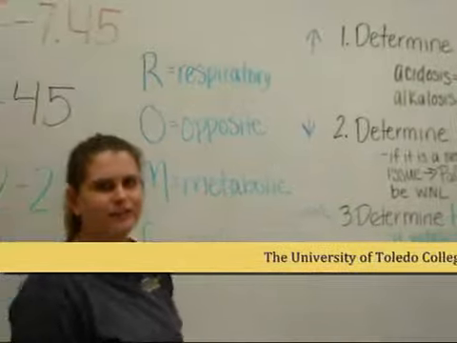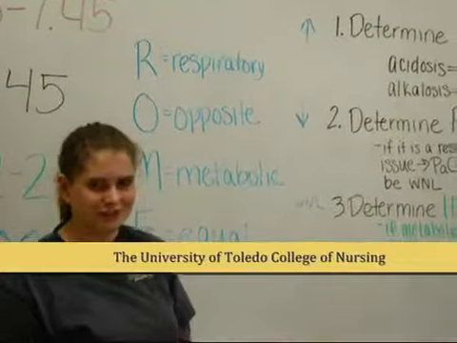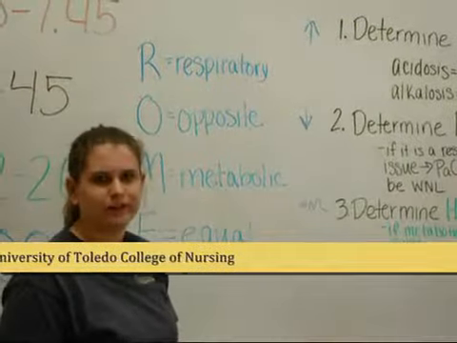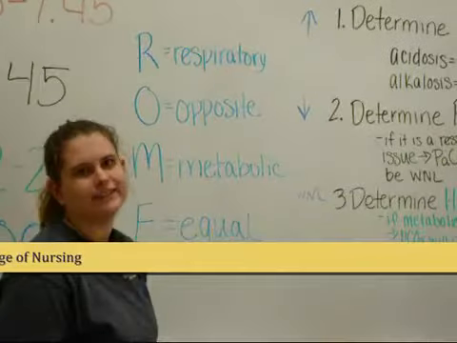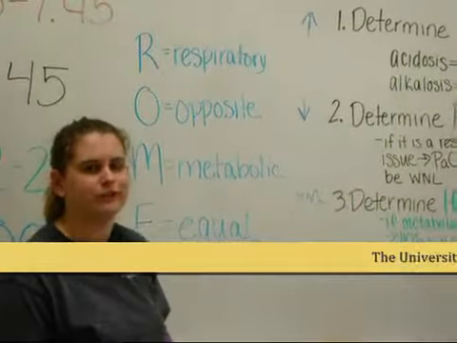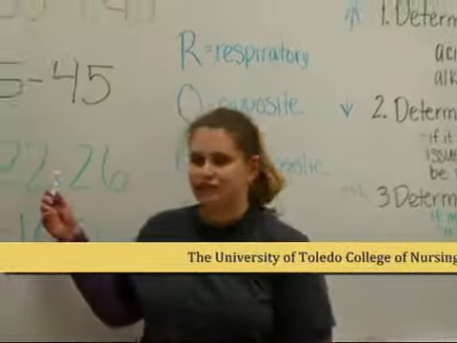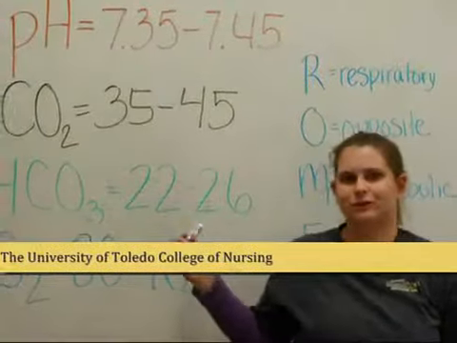We're telling you a lot of ways to double check because it gets confusing when you're on the floor looking at ABGs or even on tests. You can get confused with arrows. And again, it's extremely important to remember your normal ranges.